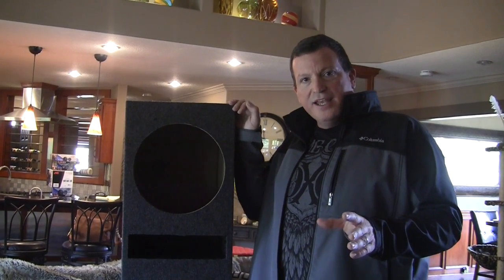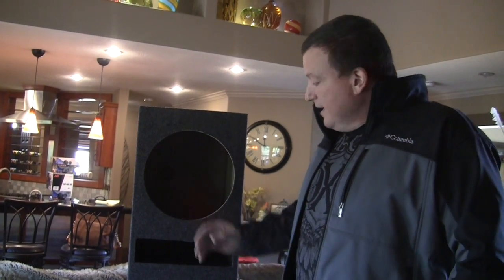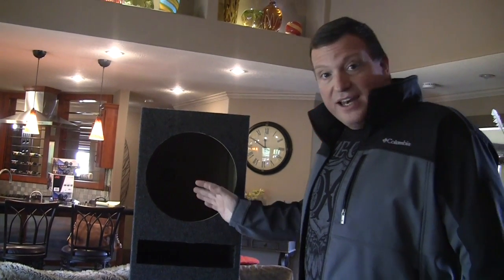The number one problem with a vented box that most people don't understand is that when you put a subwoofer in a vented box, you lose half your power handling. That is huge. The reason why is the sub is not in a sealed box, so the woofer is in there just flapping around and is only controlled by the vent. So you lose half your power handling no matter what.